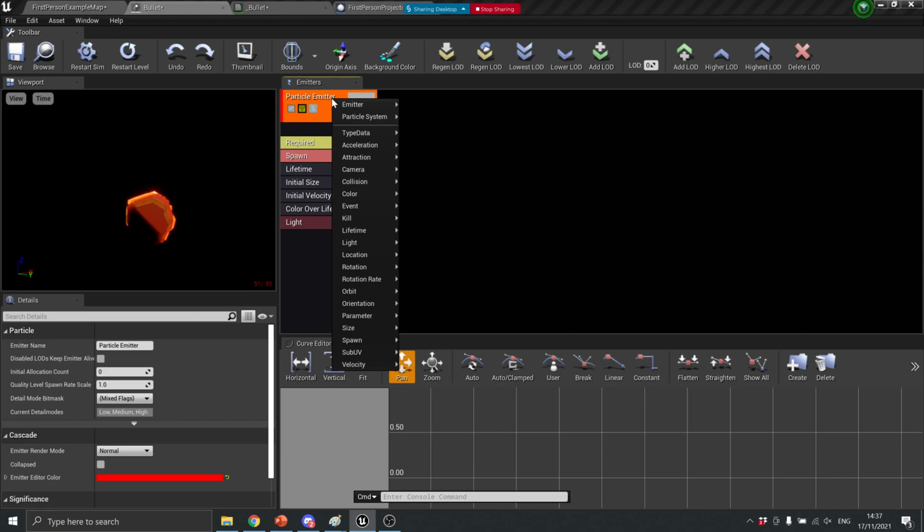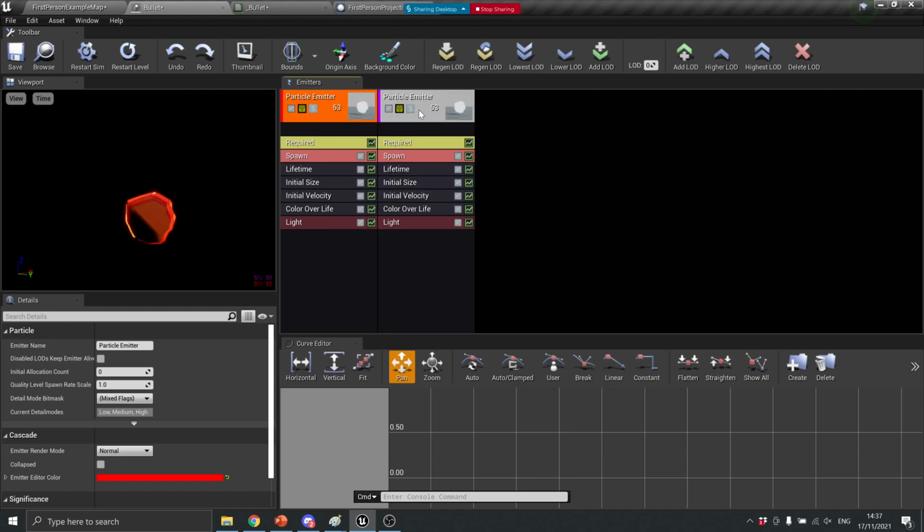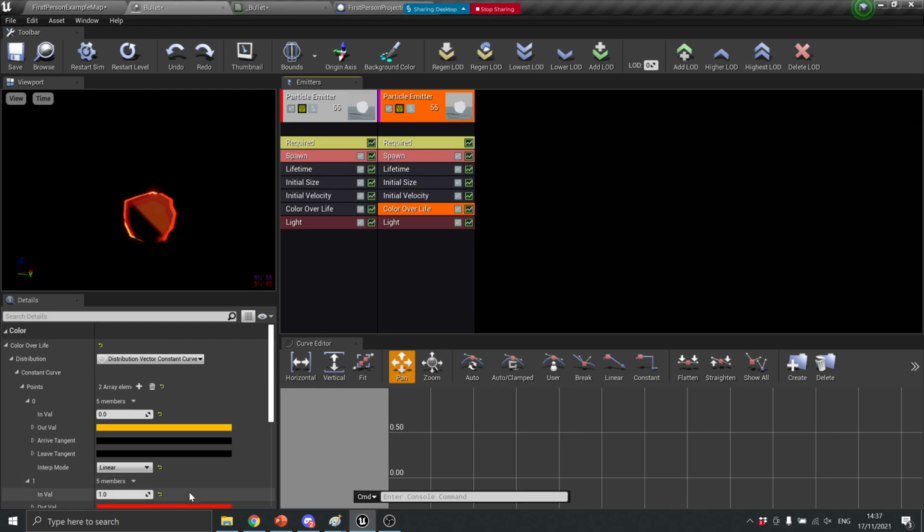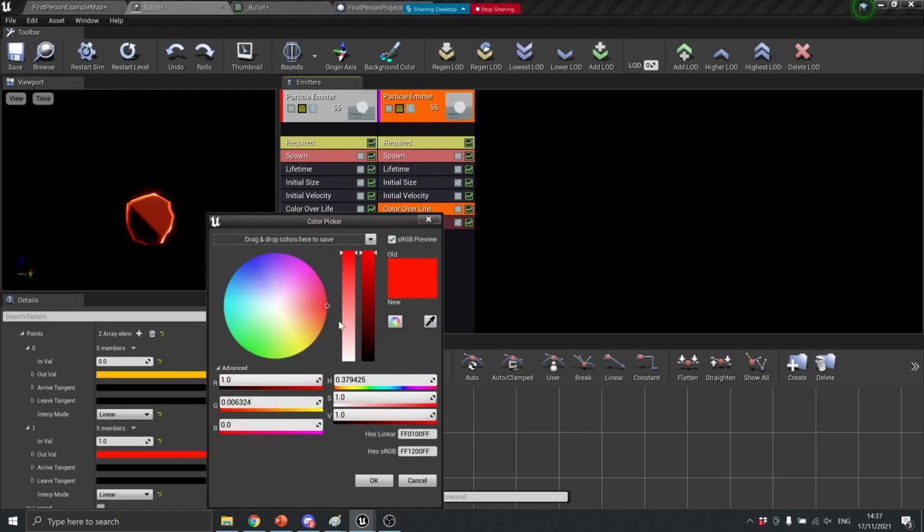Then I'm going to select this emitter, right click, go into the emitter menu that shows up, and duplicate emitter. Okay, and we now have two particle emitters. So I'm going to change the color over life on this one to make them a little bit darker.